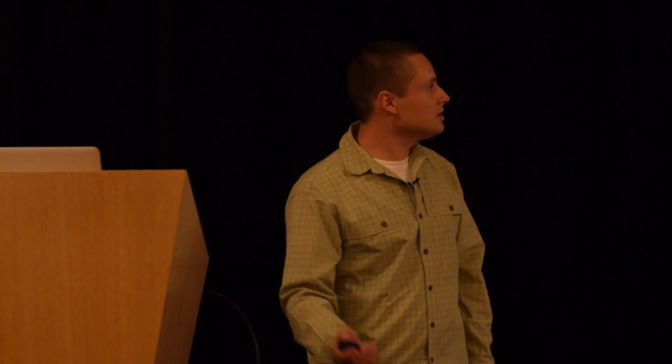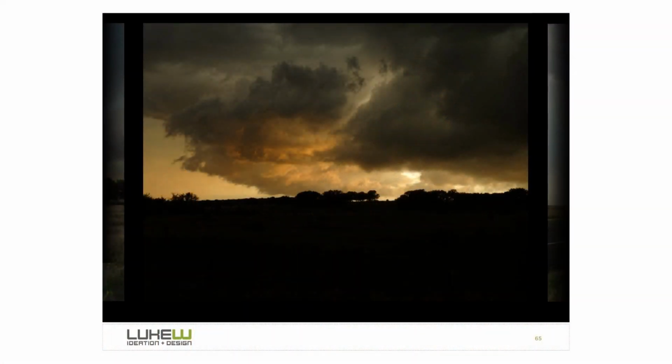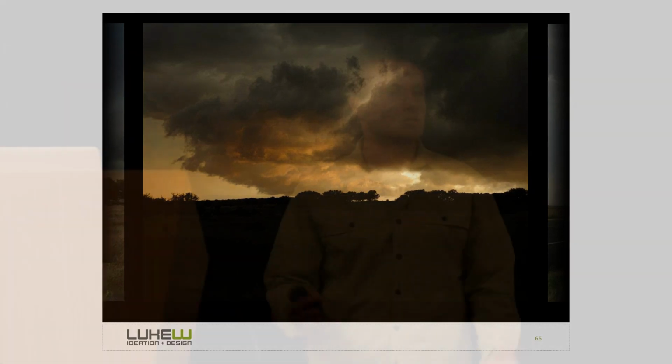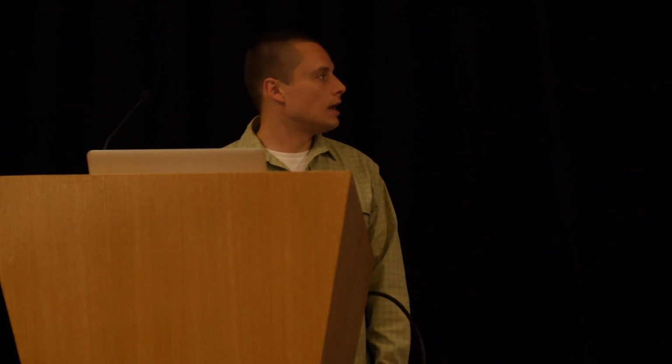Another thing that we can do is tease content. So here we have our gallery. Ta-da, now we have two images, I can't see this very well, teased on the sides, which illustrate that there's more to come and you can make your way through it. Another thing we can do is actually show a control and then get rid of it. So when you come here, we'll pull up a little control that shows you a gallery, and then we'll just get rid of it. And if you tap on the screen, it'll come back up, and you can scrub through it and make your way into this. So we can show some content, get rid of it.